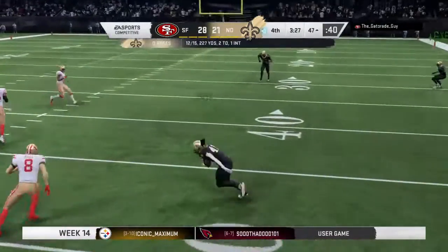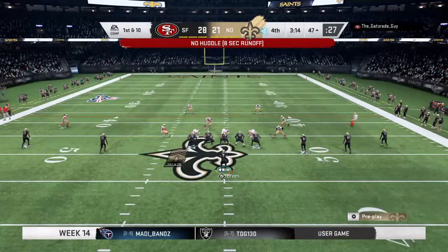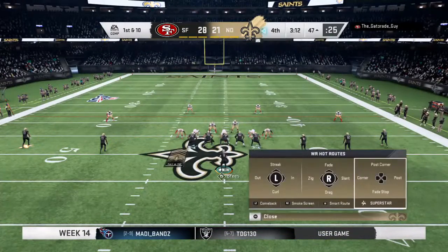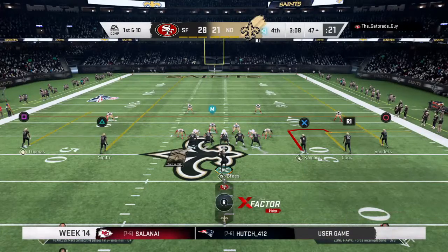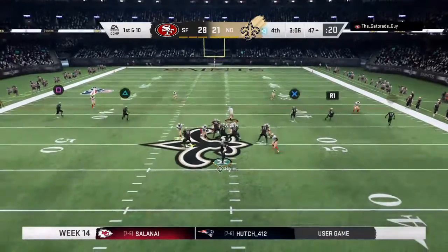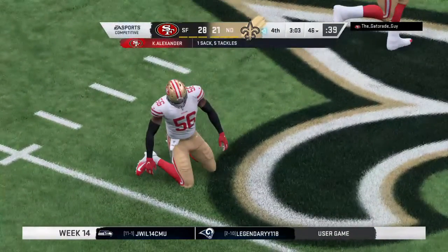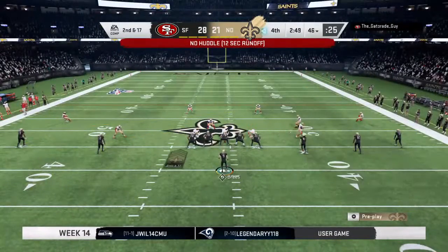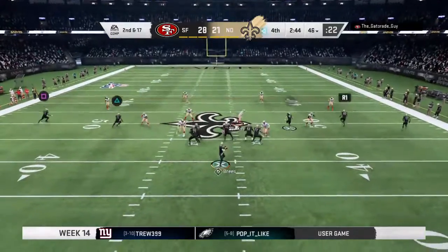Out of the backfield, that's complete to Kamara. It'll be a Saints 1st down on a pickup of 13. Brees now 12 of 15 throwing the ball, 80% so far, and it's 1st and 10. Working from the gun, it's Brees. Nowhere to escape, and he goes down. Quan Alexander makes that now 8 sacks for him on the season.